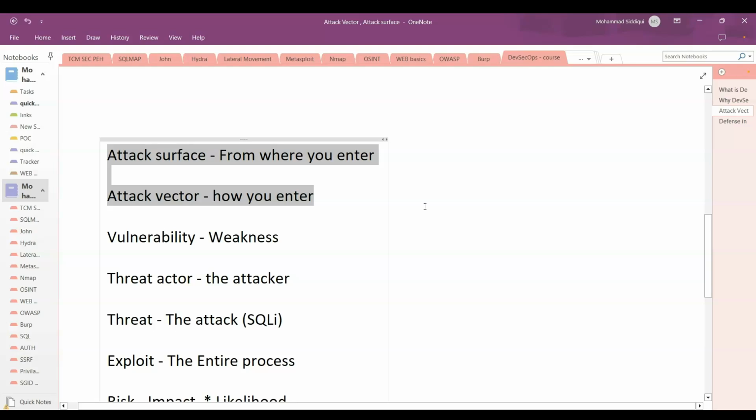So maybe there are a few websites which define attack surface and attack vector as the same thing. What they say is an attack vector is a gate and the attack surface is the list of gates, all the gates together. So it's one and the same, singular and plural. But don't get yourself confused with that because that's not the case.